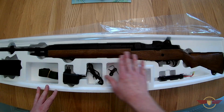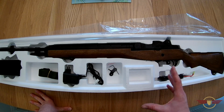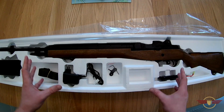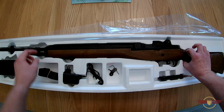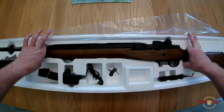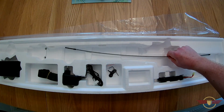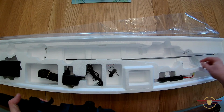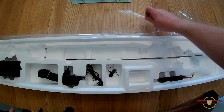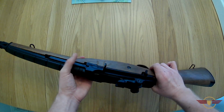Now we've gone for the forward stock, and it's quite convincing as a wood effect. Considering that is just a plastic stock, that is quite a convincing effect for being real wood. So I'll lift that out of the way a second. Underneath we've got the cleaning rod, an extremely long cleaning rod because this has such a big barrel, a bit of silica gel, and that's everything. So I'll get this out of the way. So we have the rifle itself.